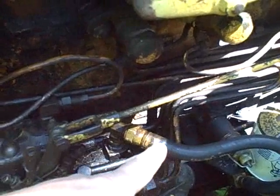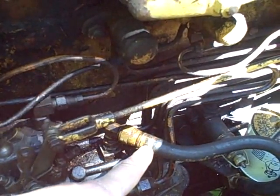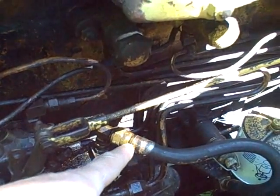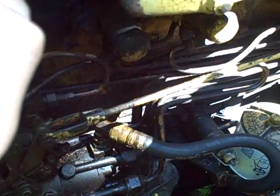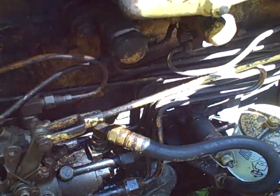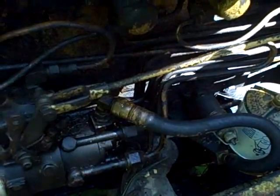So I came out here yesterday to check it, even though I didn't have a battery. I figured I could at least check it, and if it was really plugged up, I could take it back to the shop and clean it. Well, what ended up happening was I disconnected the line, I took it out. It was clean as a whistle. No rust, no corrosion, and not only that, but when I looked down into the opening of the pump, there was nice, clean, fresh diesel fuel in there. So I know my diesel fuel is getting all the way up to this pump.